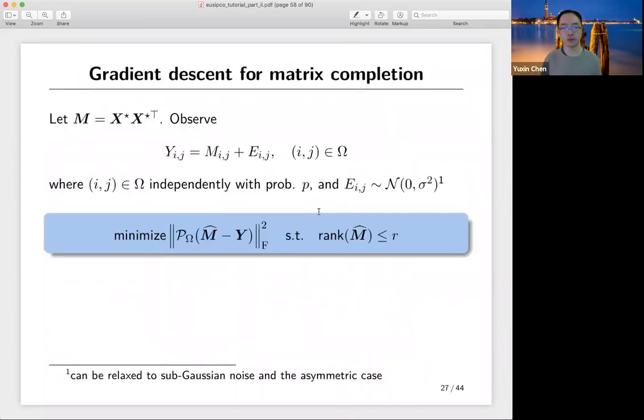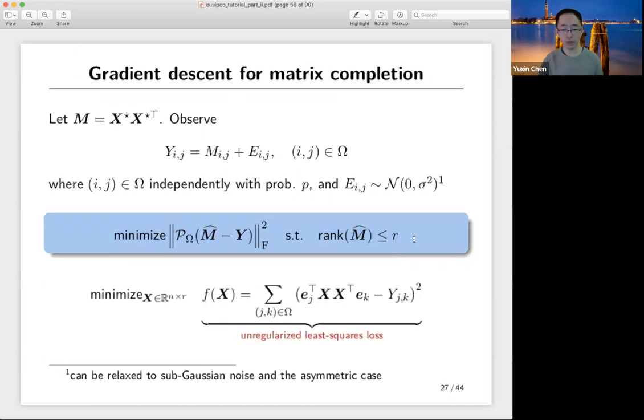Okay, so now coming back to non-convex optimization. In non-convex optimization, the natural starting point is to run gradient descent as usual. The way we do it is perhaps to look at this solution subject to the low rank constraint. So we are minimizing the estimation error subject to this low rank condition. This rank R condition turns out to be not that easy to exploit. So an alternative is to factorize our decision matrix M hat in a very concrete rank R form.